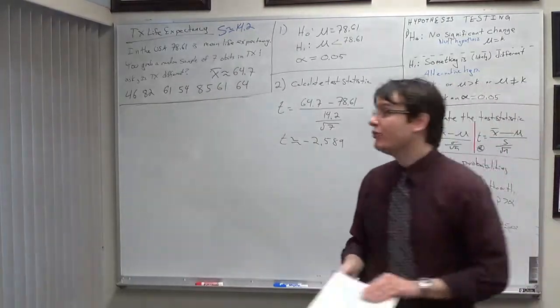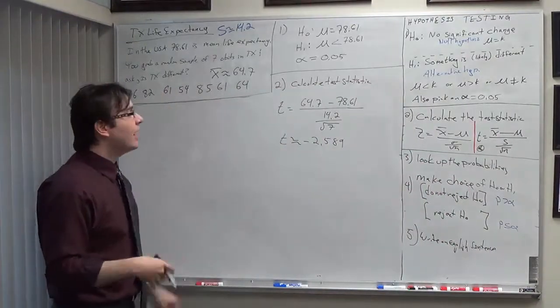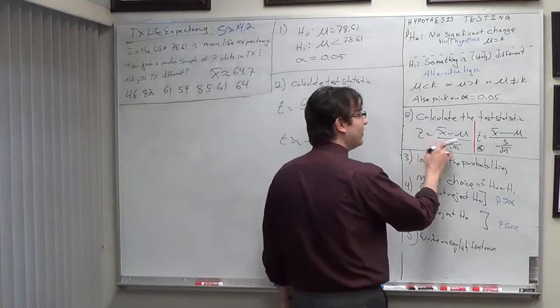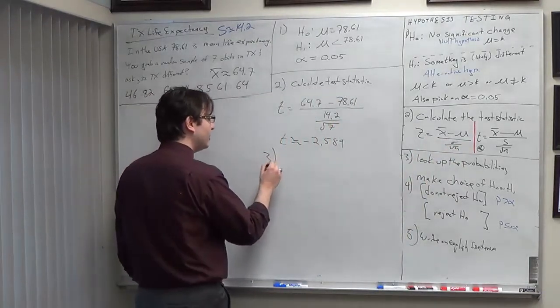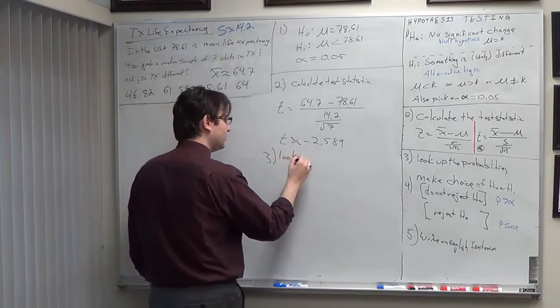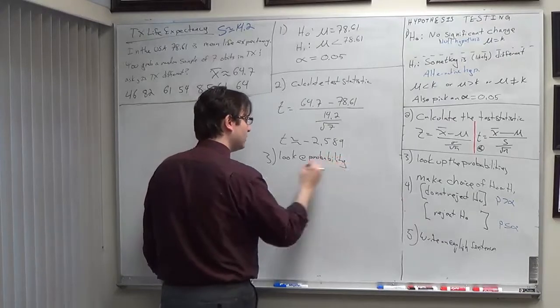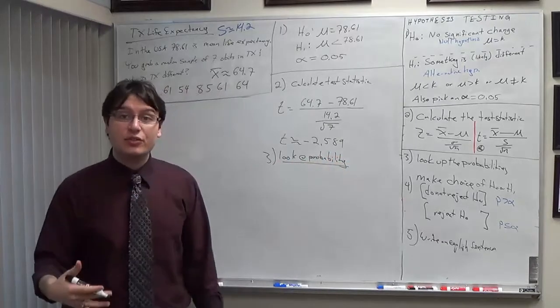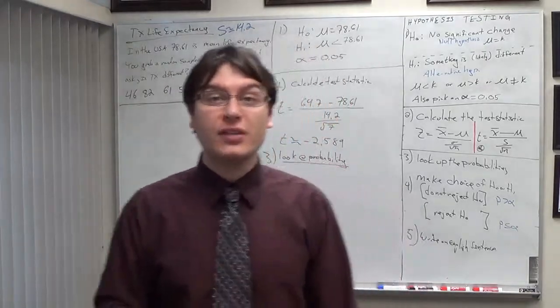Alright, so much the same. Step 2 is calculate the test statistic. We looked at our data and decided that we didn't have information to do a z-score, so instead we chose to do a t-score. But now it's time to look at the probability. If this was a z-score, we would look this up on the z-chart, but this is a t-score, so we're going to look this up on the t-chart.